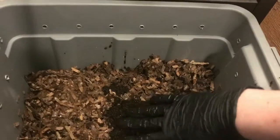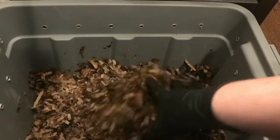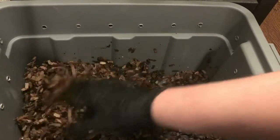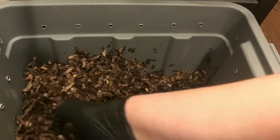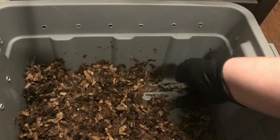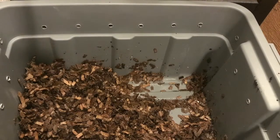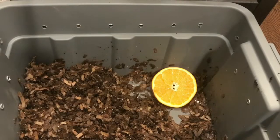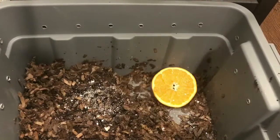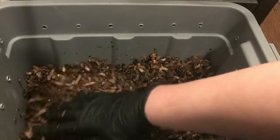African Nightcrawlers last. I added the coffee grounds before I turned the camera on. I'm going to mix these in really well because some of this material is dry. I'm sure I'm disturbing these worms, but they'll settle back down. Some people have told me that I'm very rough with the worms, and perhaps it appears that way, but I think I'm pretty humane with them — I love my worms, so I would never do anything I thought was harmful to them. Adding the orange slice and eggshell, and burying it back up. I want to even out the bedding so that we don't dry out in anyone's spot.